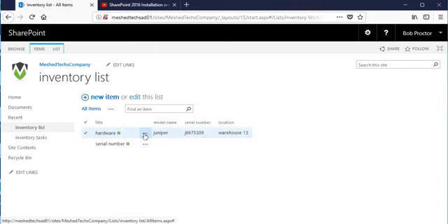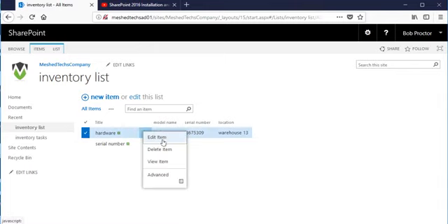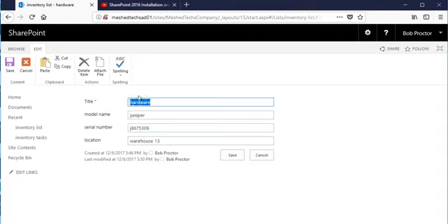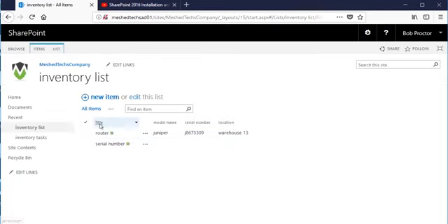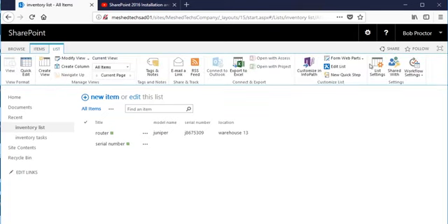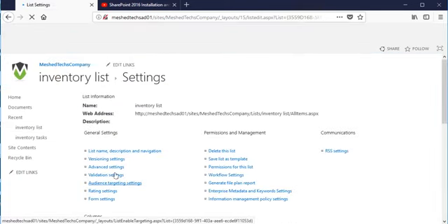That's kind of odd. Wonder why title. Let's go router. Let's name it, right? Let's see if I can edit. Yeah, I can edit the title. Device name. I guess I could do device type, right? I'll do that. Let's go to title.